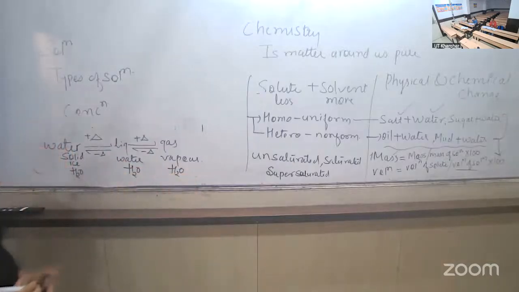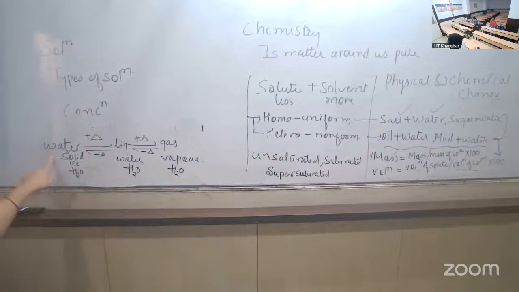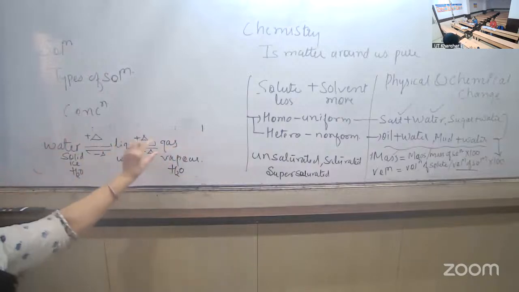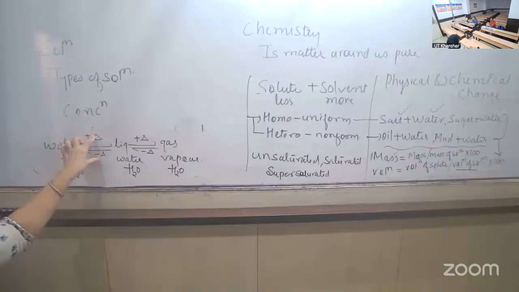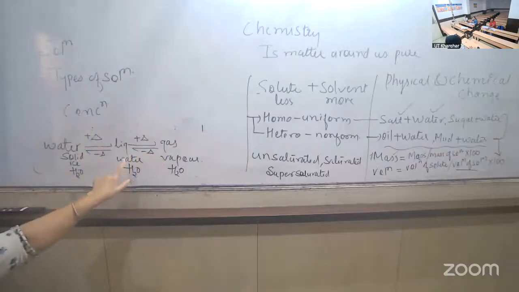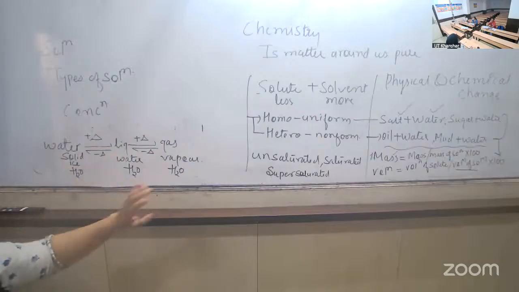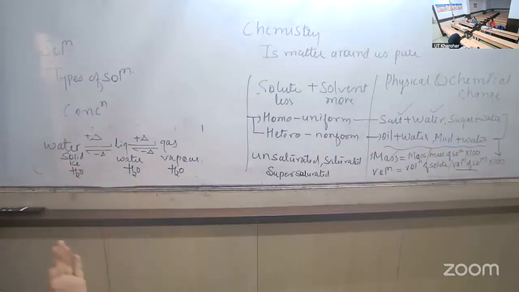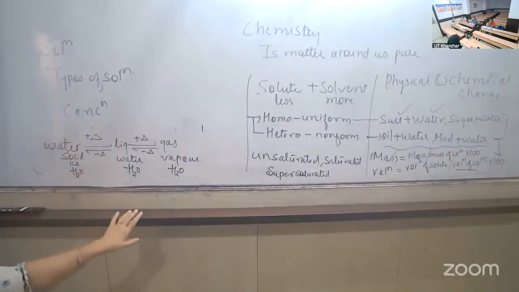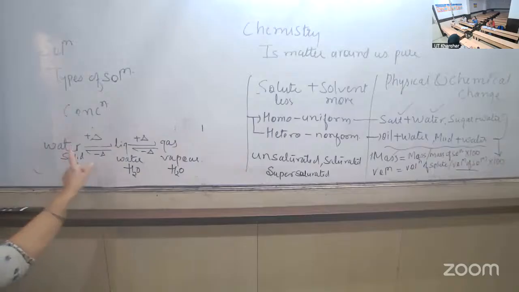Now what have we done? Have we changed the chemical formula? We have only changed the state, from solid to liquid, liquid to gas, by using these 2 different processes. Again, from vapor to water, water to solid, our chemical formula remains the same. We have only changed the state without disturbing the chemical composition. It is interconvertible. From the main step, you will get the final one, and from the final, again you can get the main.